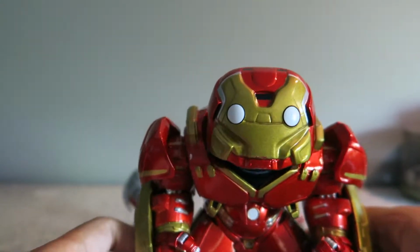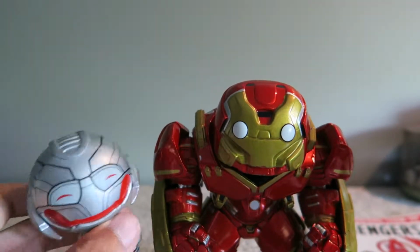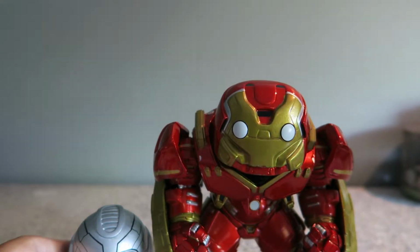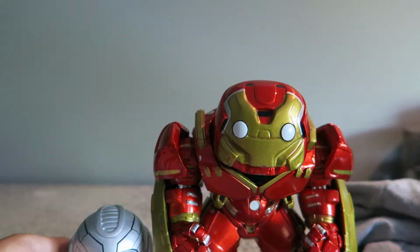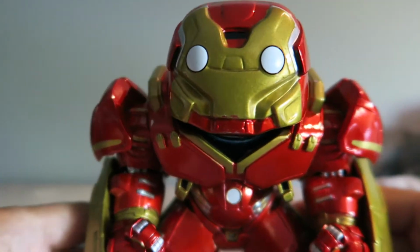So there we have it. This is the Iron Man Hulkbuster Funko Pop. We got a cute little Dorbz vinyl figure of Ultron. We got a comic book, and we got a t-shirt as well, all for $25, and I would have paid $25 just to get this Funko Pop right here.